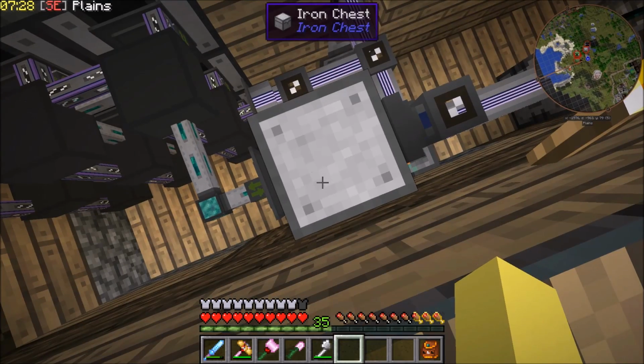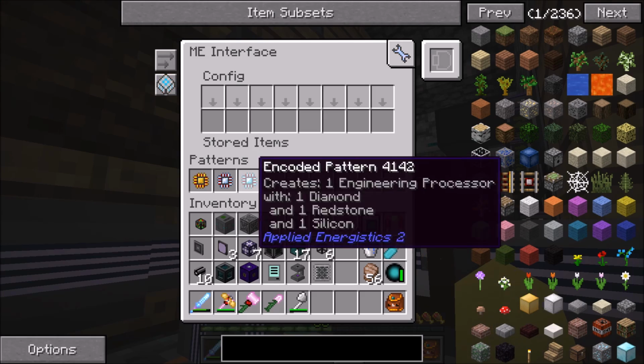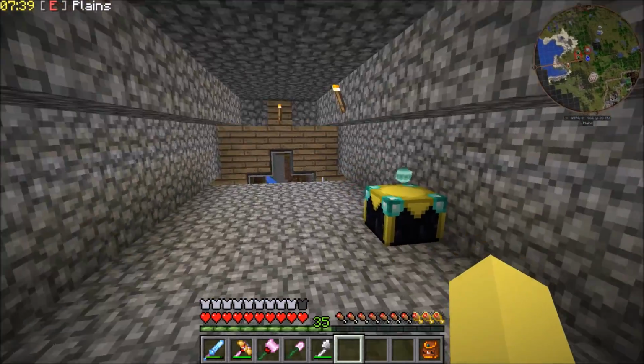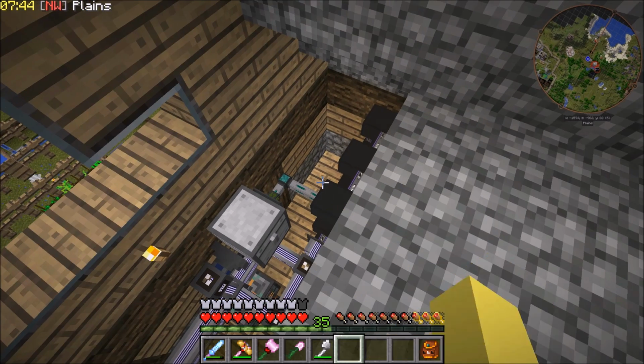Then they all come back into this, and if we look down here at the interface, we can see all 3 patterns right here, good to go. So that is awesome, and that is all good. We're not going to have to touch that for a while unless we decide to move it. So that is finally done.